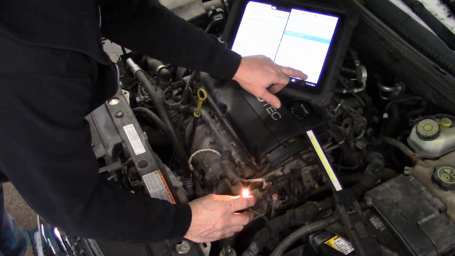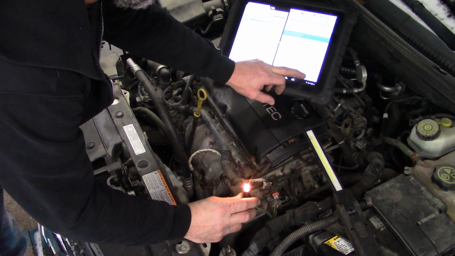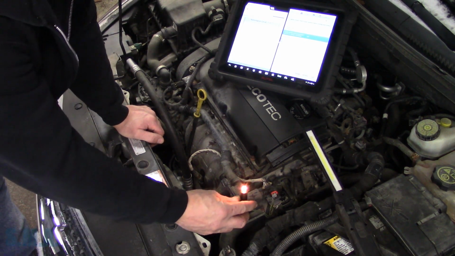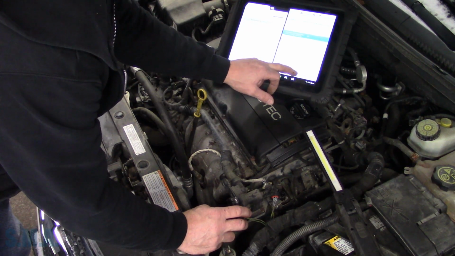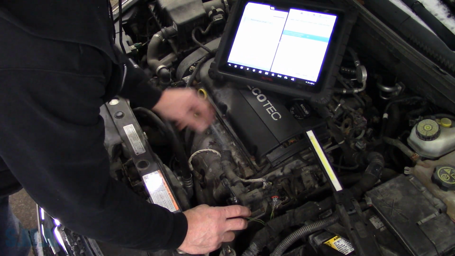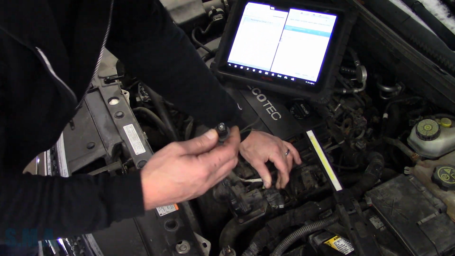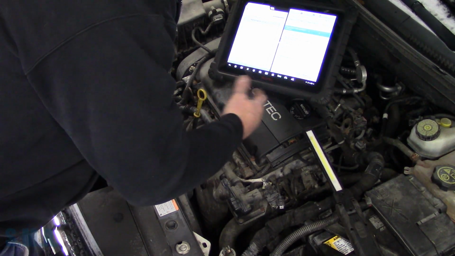Turn that off, and then now we should be able to decrease it, and you can see it's pulse width modulated because our light is blinking. So that's that. It looks like we have good control. Oh, it just shut itself off for some reason. Yeah, command is at 0. Not uncommon on a GM to have a test only last so long before it shuts itself off. So we know that portion of it works.